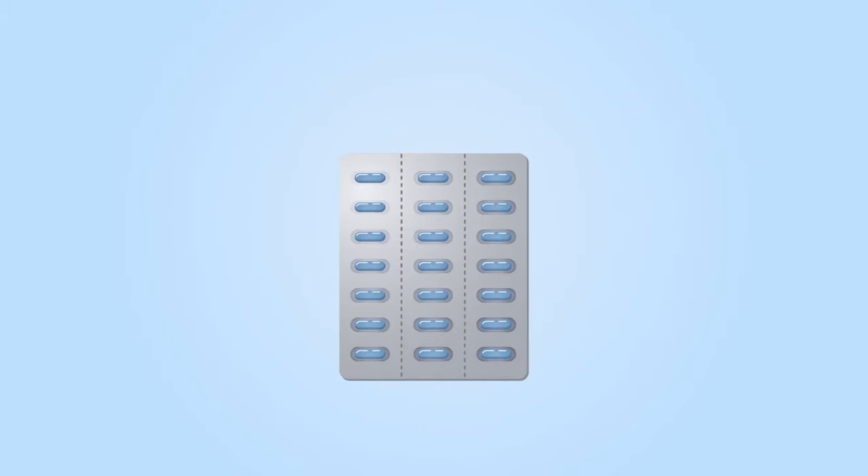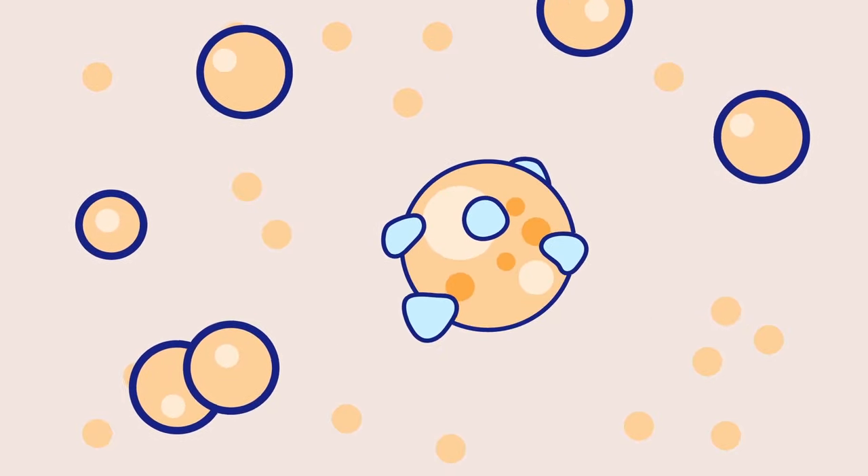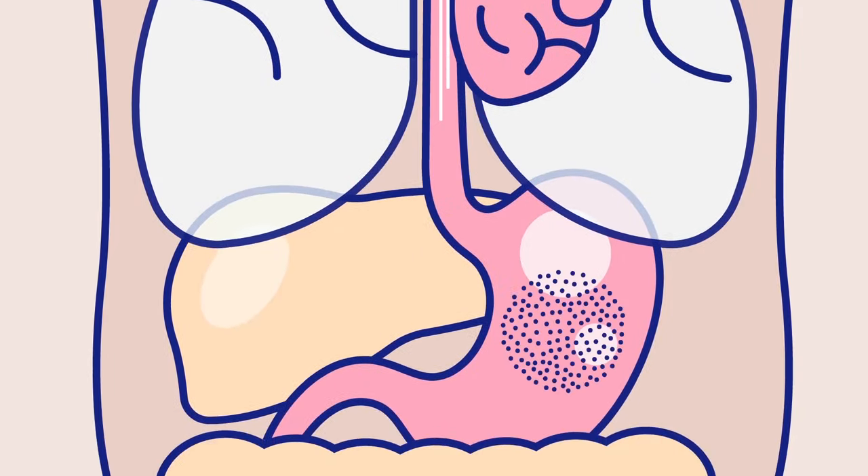You should never solely rely on Ally for weight loss. Assuming you have the okay to move ahead, there are a few things you should know first when taking Ally to get the most benefits from it. The first is knowing exactly what's going on. Lipase is an enzyme found in the digestive tract that helps break down dietary fat into smaller components so it can be used and stored for energy.